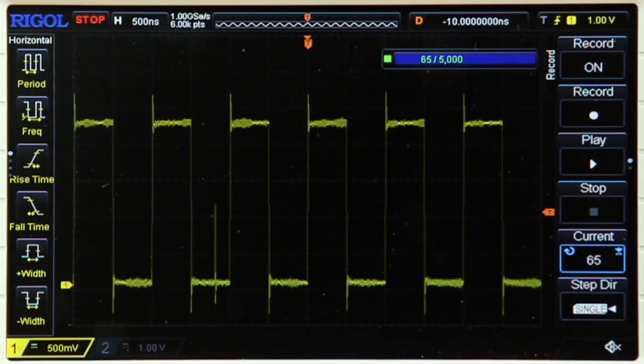Use the instrument's record mode to capture trigger events of interest and then view them later on for further analysis. Additionally, the instrument now comes with 24 million points of memory, allowing you to capture more of your signals to perform post-analysis.